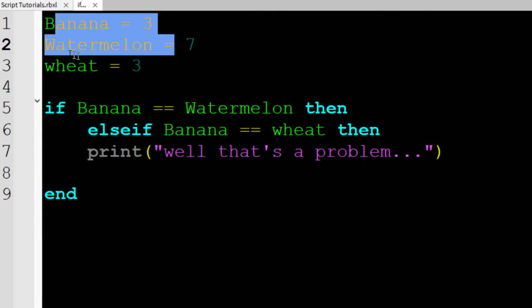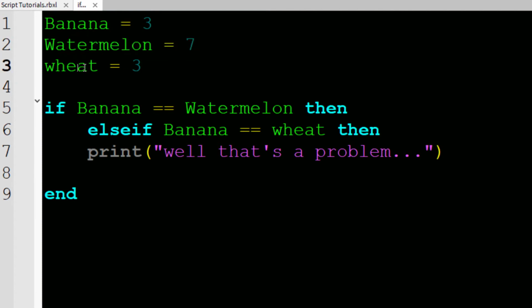Banana equals 3, watermelon 7, wheat equals 3, and then it goes to the 4th line and 5th one. Let's check if it's 3, but banana it's not. Wait, 3 is not equal to 7. Well, oh, we also have else if. Let's check again.